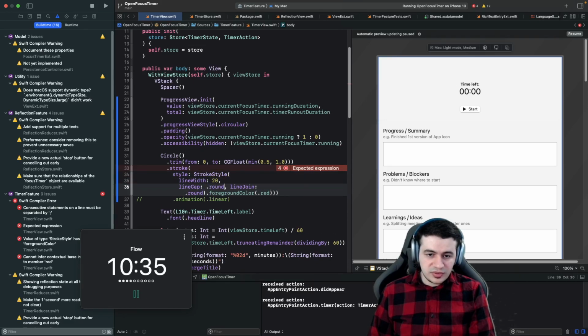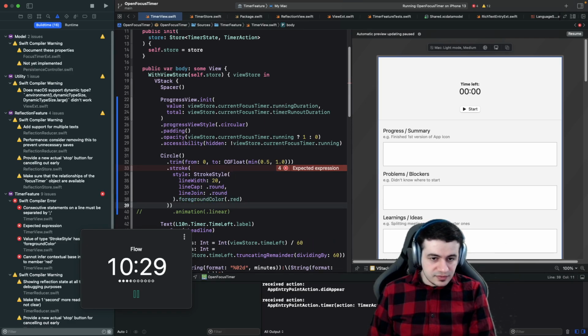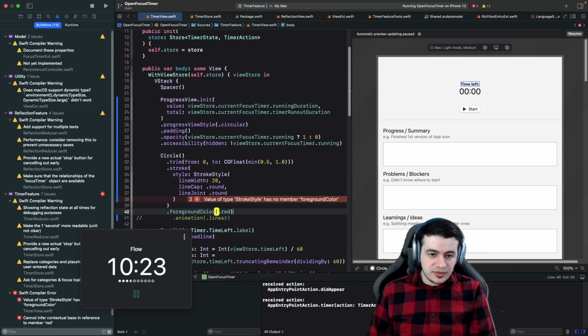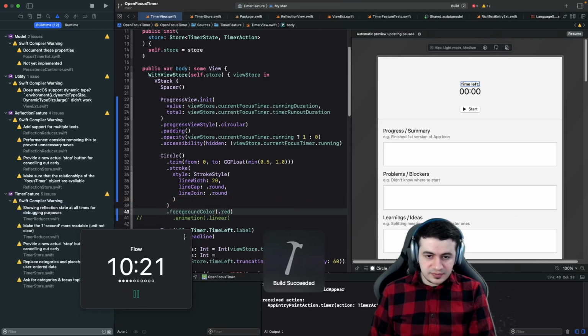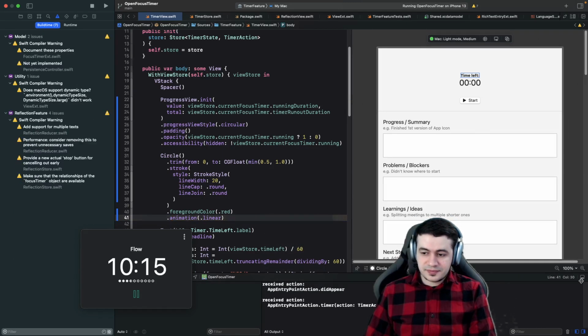Let's indent it properly so we can see the issues in here. Then you had this, I guess this foreground color is here. And animation linear. See what that looks like in the preview.